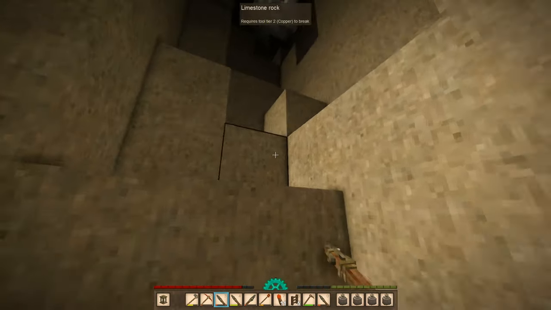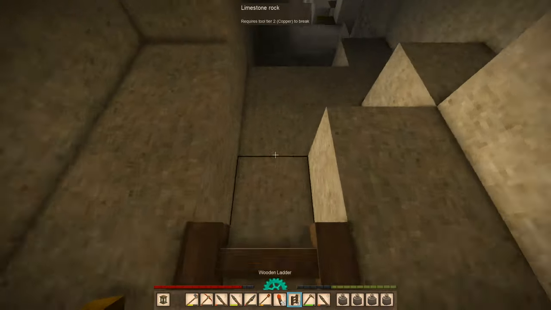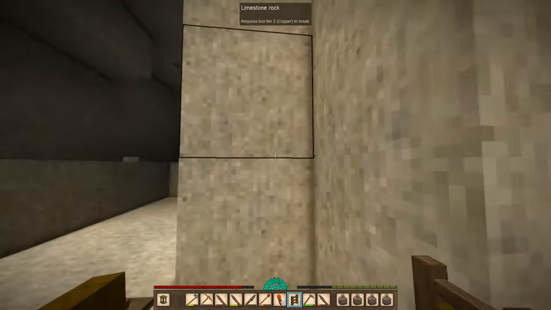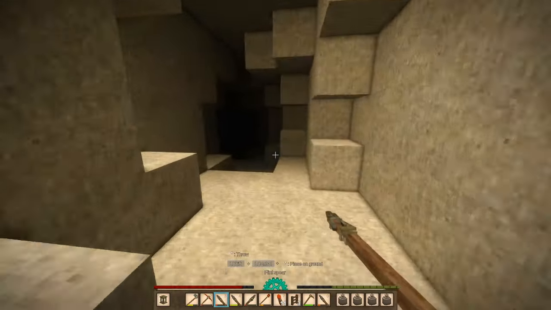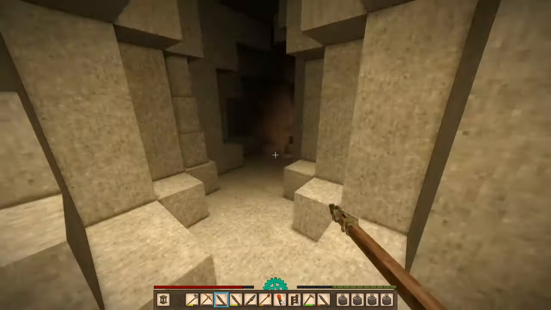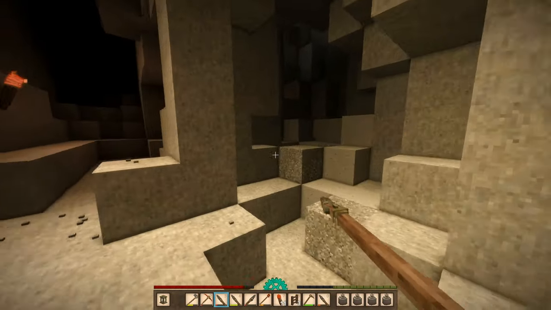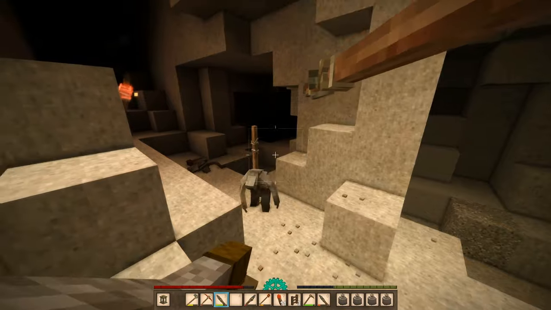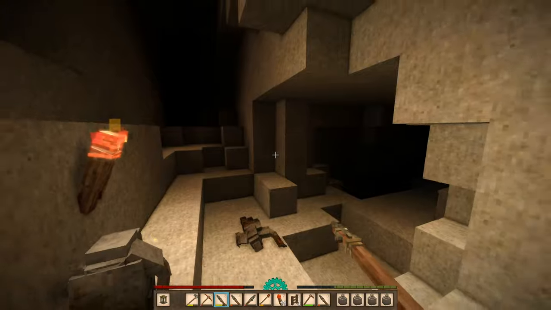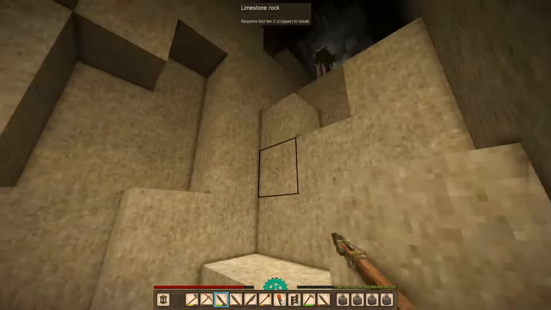Well, I'm not going down there. It's not yet. I really don't want to go deeper until I get armor. Just go through here first. So that's probably where the copper is. Get out of here.